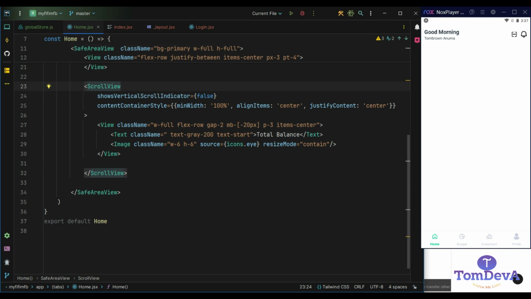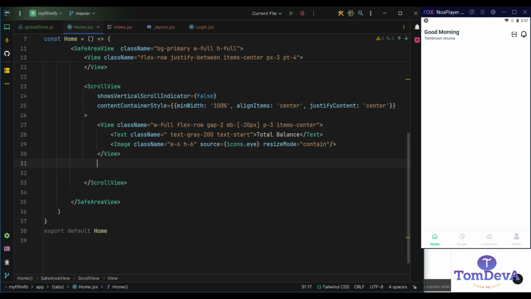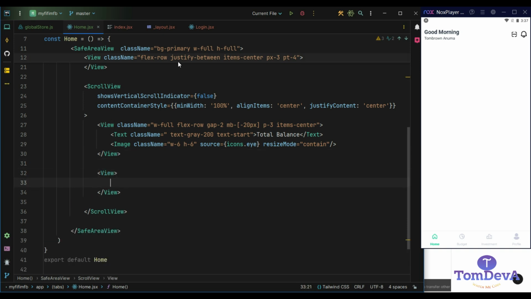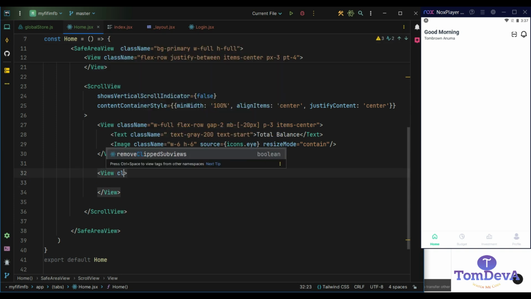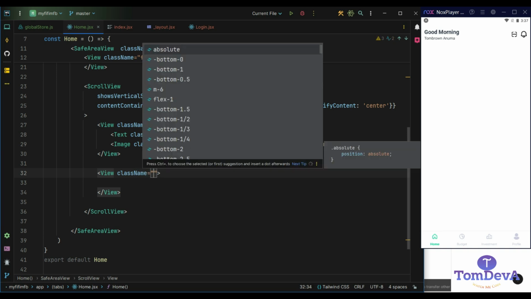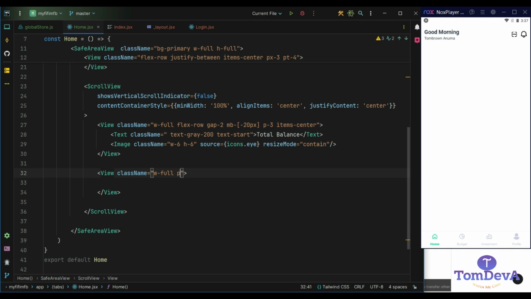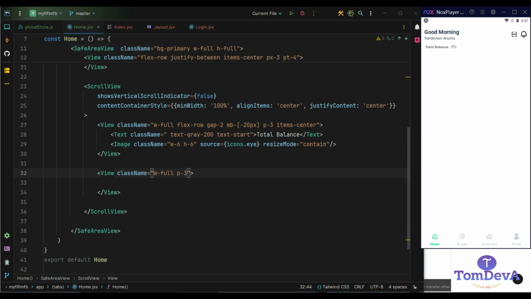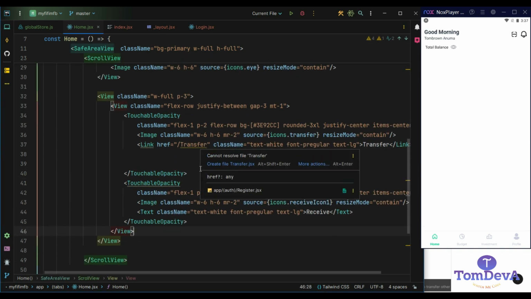Okay, the next one is let's just have another view, and then the view, we should just have class name of, let's have our width to be full, our padding of 3, and then inside of it we're gonna have... okay, let me explain.